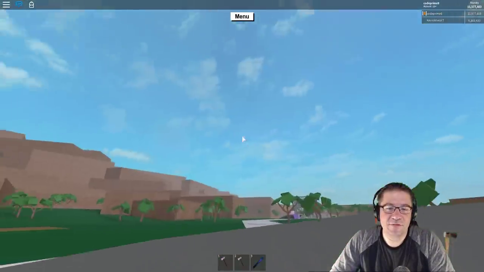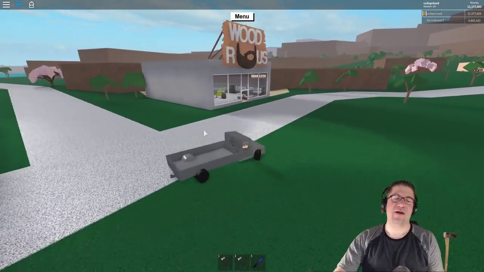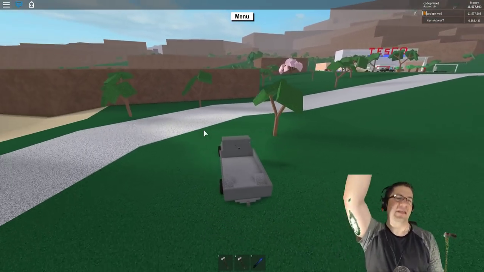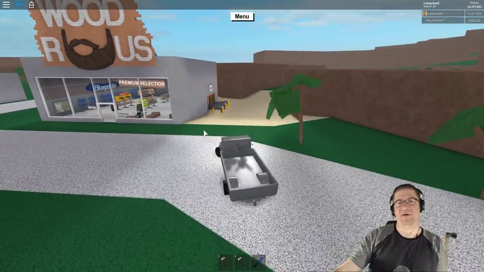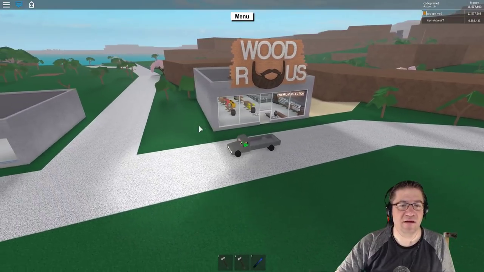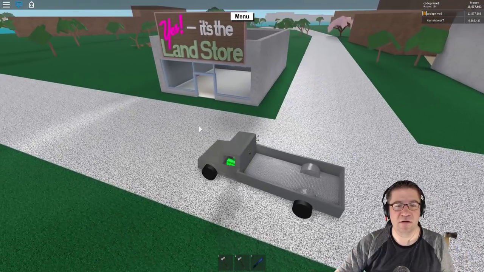My truck skills. I don't know. There's never been a time in my life that somebody's been driving their car at me and I've jumped into the sky and then landed in the passenger seat through the roof. Never happened. Good. You see this code? Yeah, that's the glitch.